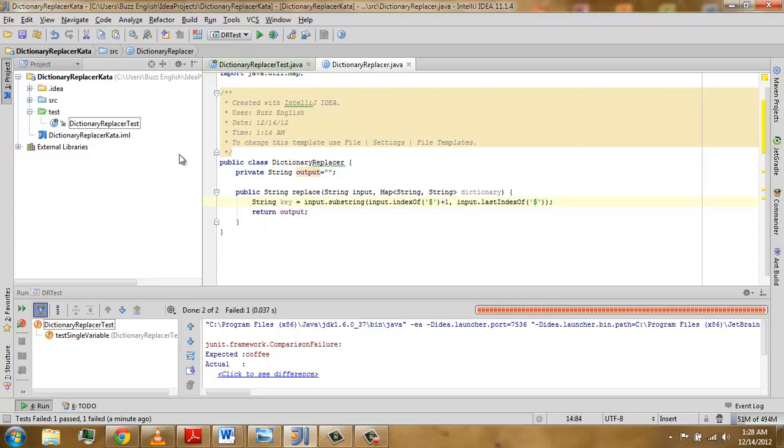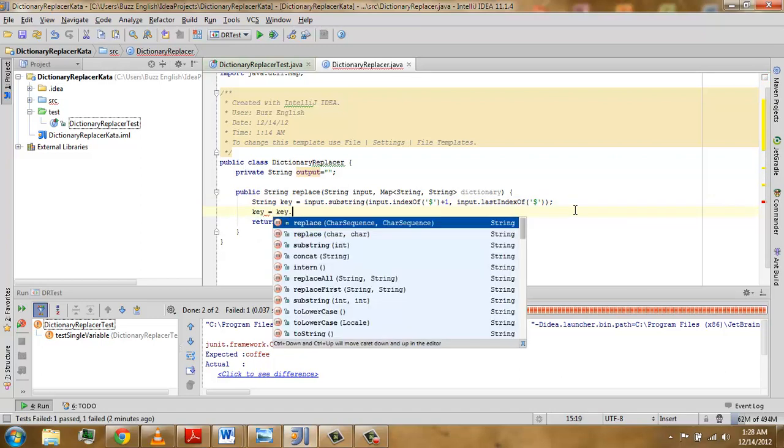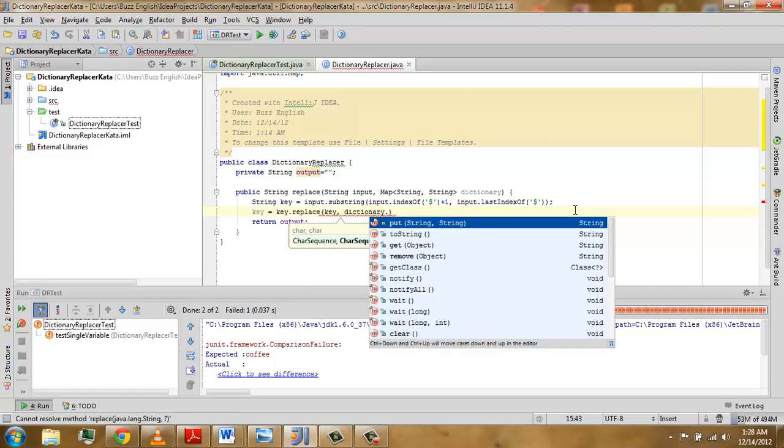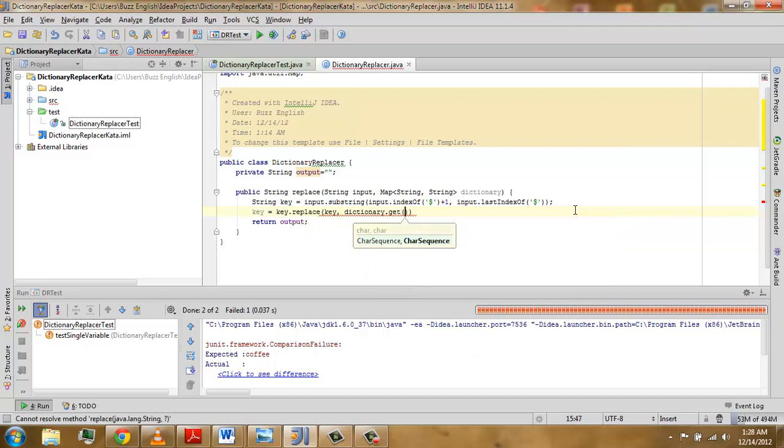Next we will replace it, for a string key: key dot replace key with dictionary dot get, and return key.